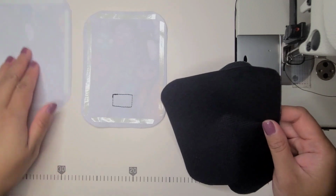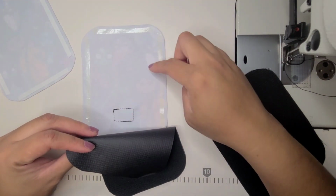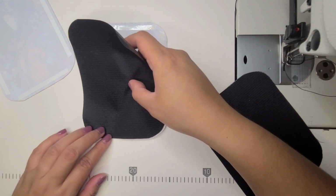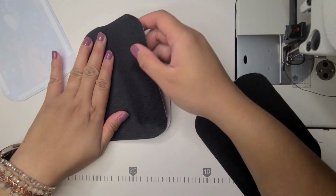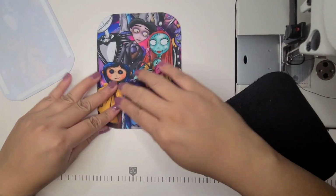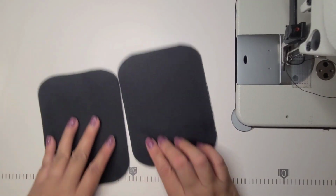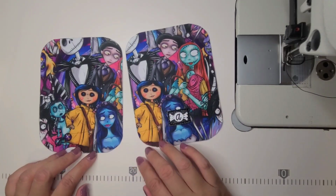Then I'm going to take one of my lining pieces and put it right side on top. So now it's going to be wrong side together. And just try to match it up as close as you can. What's great about these basting tapes, if you mess up, you can always just peel it off and start over. That's pretty solid. That looks good. And do the same for the other side. All right, that's all done. If you don't have basting tape, you can definitely baste around here. It's just so much easier to use that basting tape.